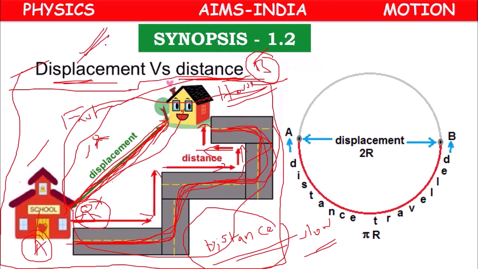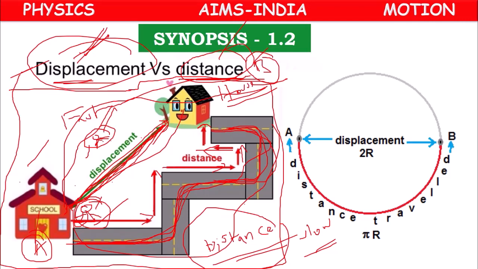Okay. Distance and displacement are both covered by the same boy. But distance means actual path. Displacement means shortest possible path. So whenever we shift our position from one place to another, regarding the shifting, we will come across two words: distance and displacement. What is the difference? Distance is total path covered. Displacement is shortest available path.